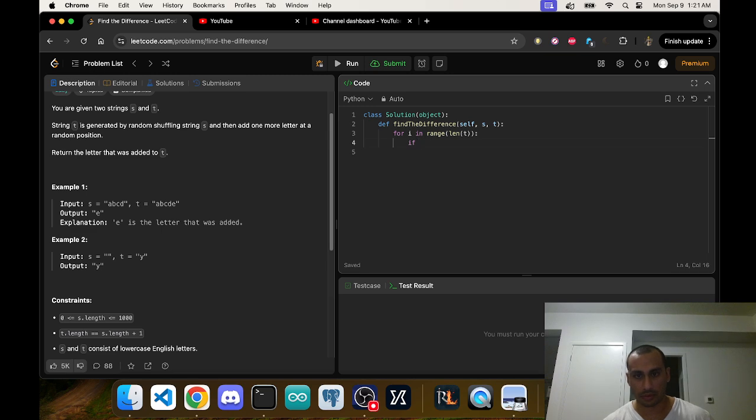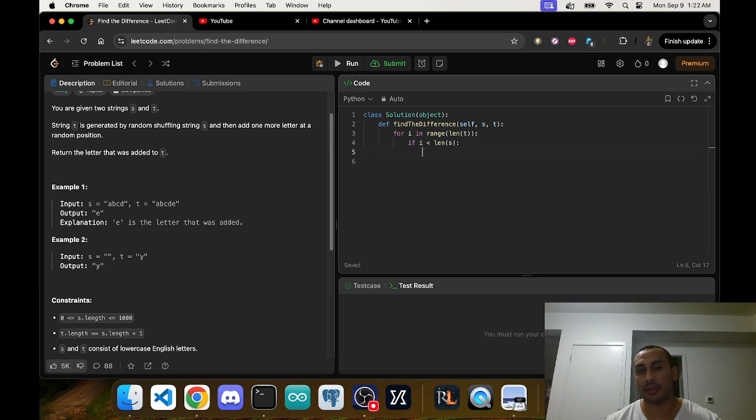So first I want to know if the index I is less than length S, then we go there.